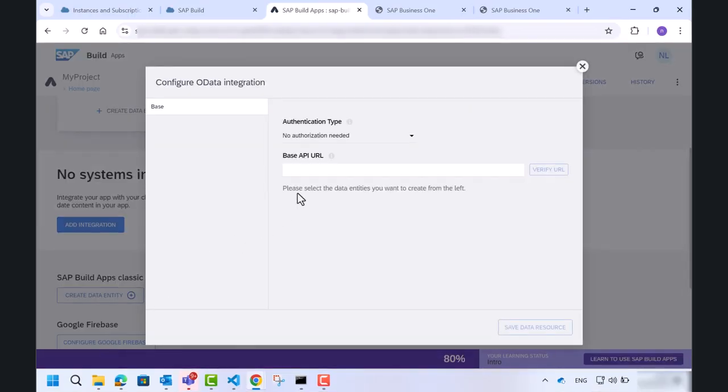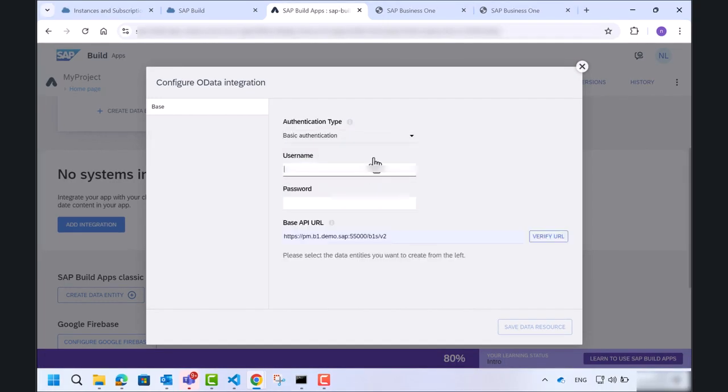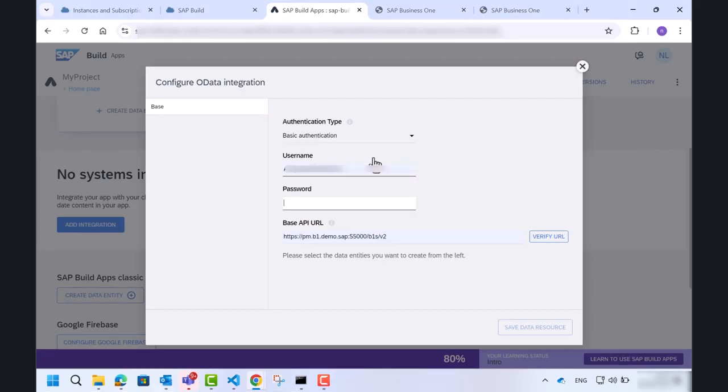Once we select the OData option, we will be prompted to enter the API URL of the service layer, username, and password. The system will establish a connection to the service layer, retrieving all the available data from the backend. At this point, the only thing left for us to do is select our specific scenario.